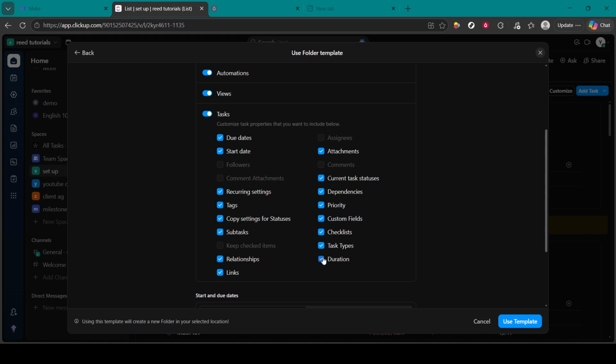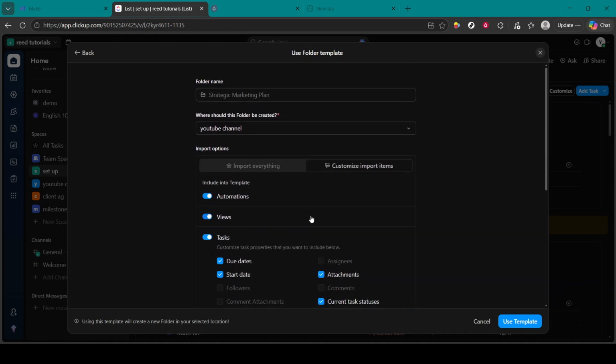Open the included task or examples and adapt them. Replace placeholder tasks with your upcoming campaigns, assign owners, add due dates, and set priorities. Switch between list, board, and calendar views to confirm the setup feels intuitive. Calendar is great for editorial planning. Board is perfect for pipeline visibility, and list gives you a compact, sortable view for reporting. When everything looks right, you're ready to roll.